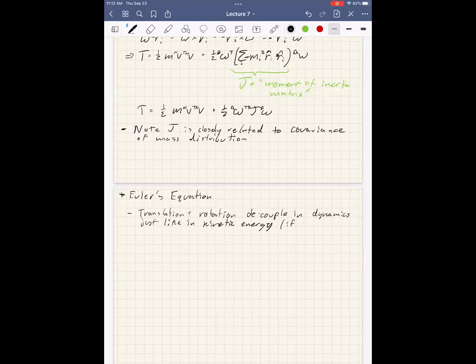And this is, again, if we put the origin at the center of mass. That's important. So all of this assumes that; you get extra annoying cross terms, basically, if the origin is not at the center of mass. So we're pretty much always going to put the origin at the center of mass. Okay. So what we're going to do is the analogous thing for F equals ma, just like this conservation of momentum.